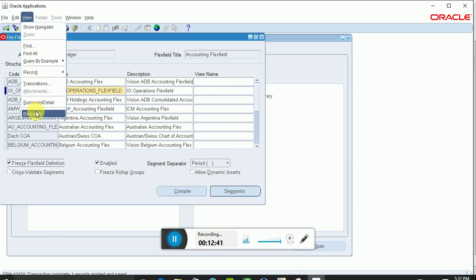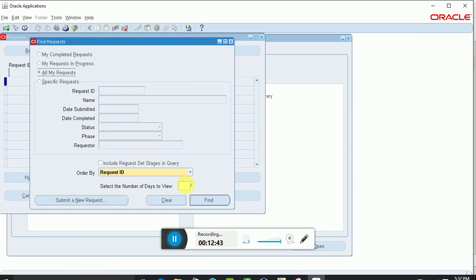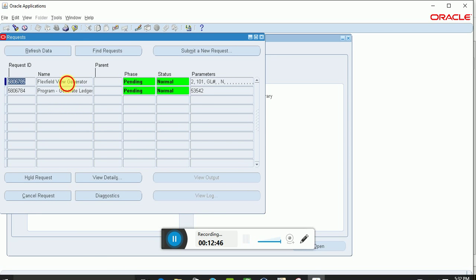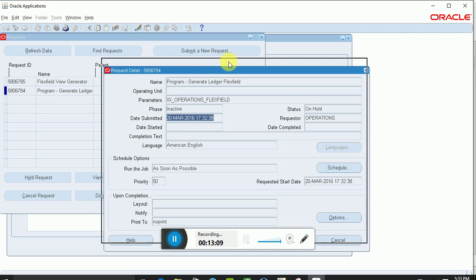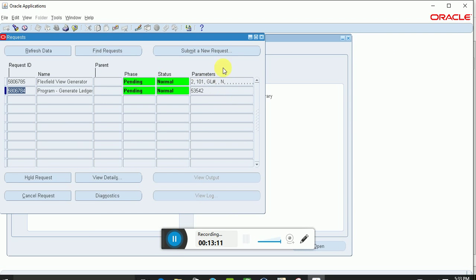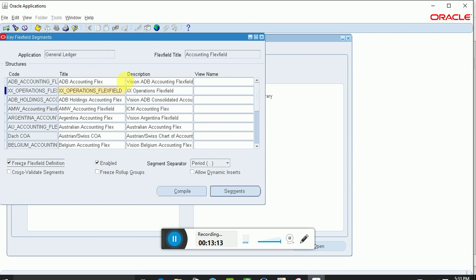And if I go in and view the requests that were submitted, I can see that these were submitted today evening, and they are in the pending state.